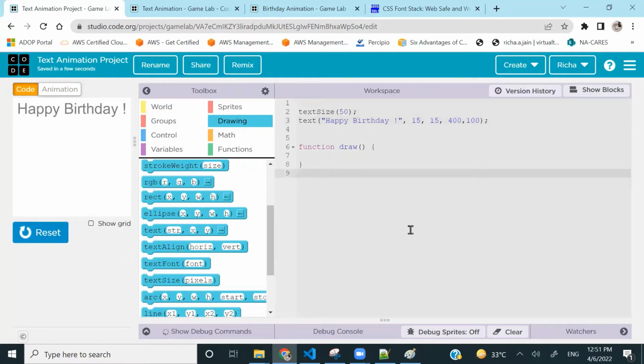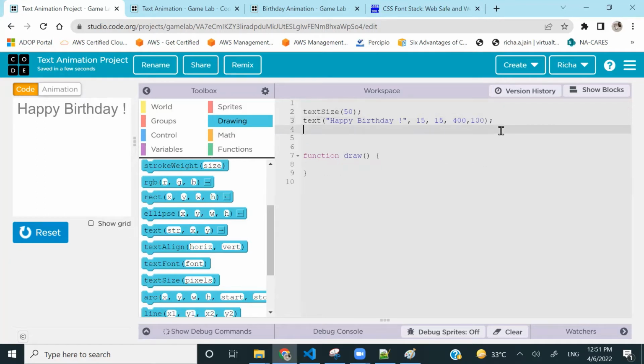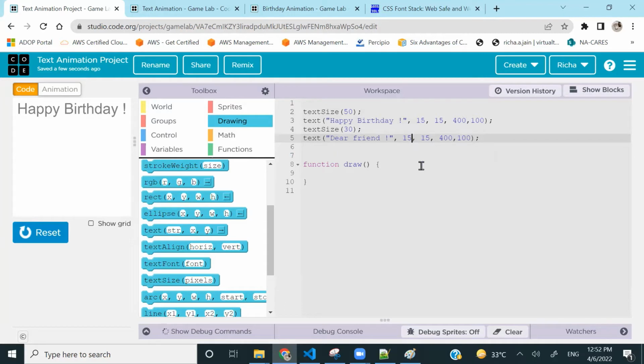So this is how we can write a text. Now the text has been written. We want to format it. Let me show you how this text size actually works. So now I am changing the text size to 30 and I am putting another text message. You can actually do a copy paste as well. Happy birthday, dear friend. I want it at another location so that we can change the X and Y coordinate to, say, for example, 50 and 15 should be good enough. And then this is 400 and 100. Let's try it out. Okay, this is coming on top of it only.